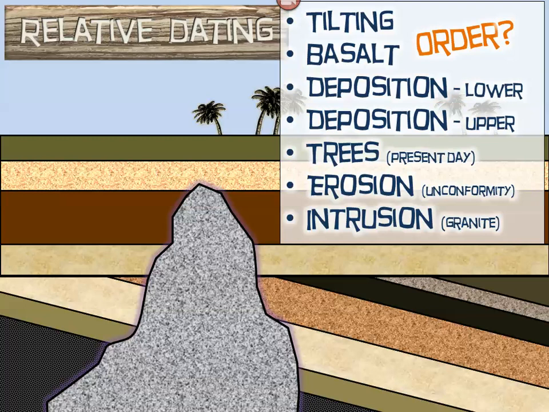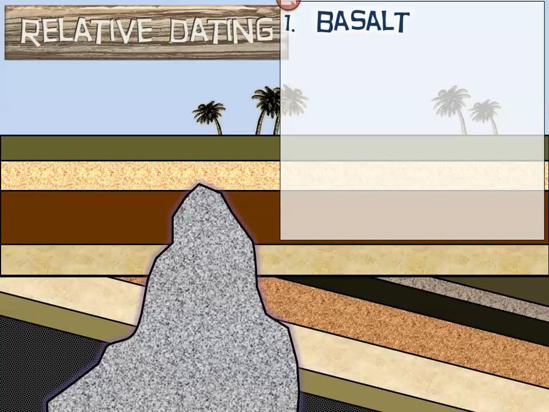Okay, so here we go. What happened first? Well, the first thing that happened had to have been the basalt at the very bottom here was laid down. Lava flowed out and made some oceanic plate. And the basalt was definitely the first layer because it's on the bottom. The next thing that happened, of course, was the deposition of these next few layers of sedimentary rocks. Now, we know that had to happen before this intrusion, for instance, because if that magma would have come up through the basalt and then that was all there was, the magma then would have flowed as lava on both sides of this intrusion and just kind of spilled all over the place.